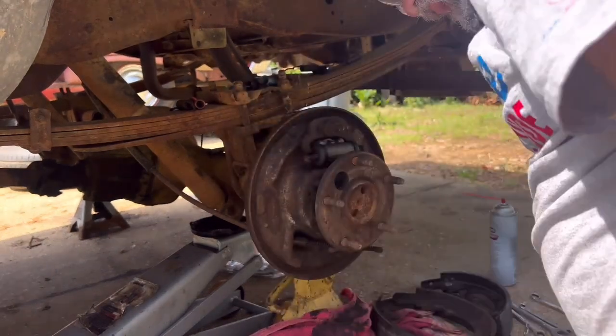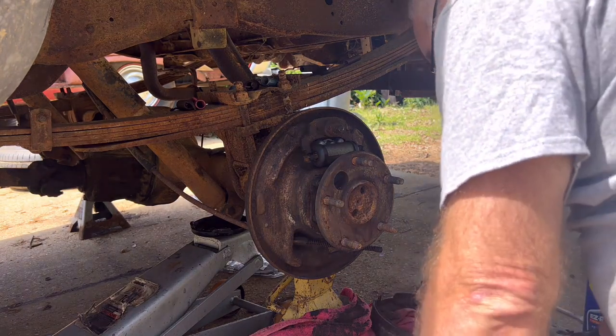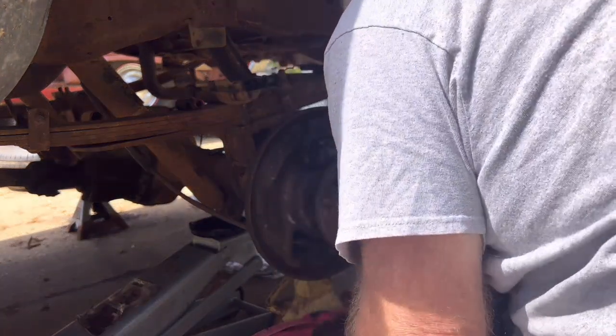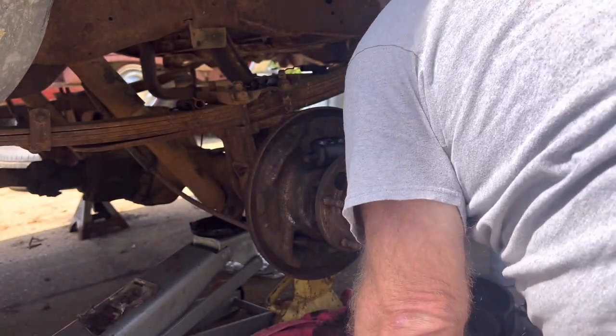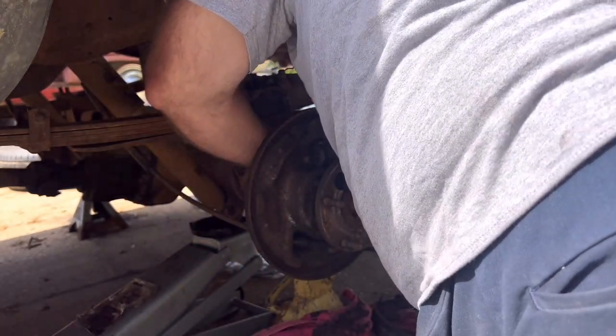And where did we lay our 7/16 wrench? Got to be out here amongst this stuff somewhere, right? We just used it. There it is. Cleverly disguised as a 7/16 wrench.